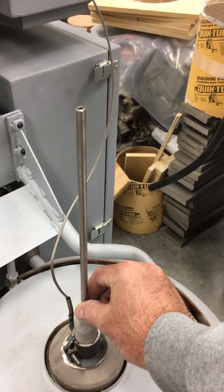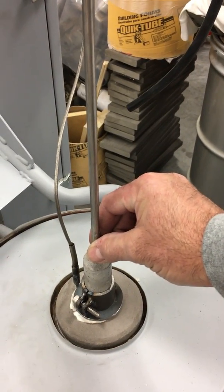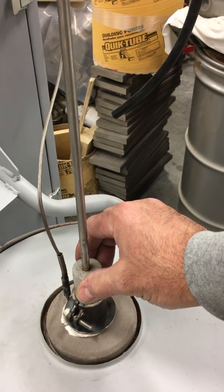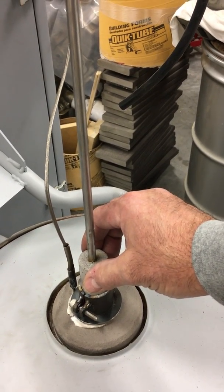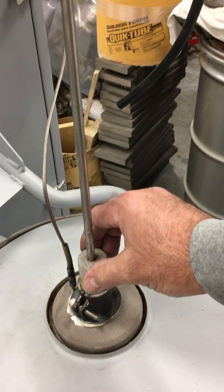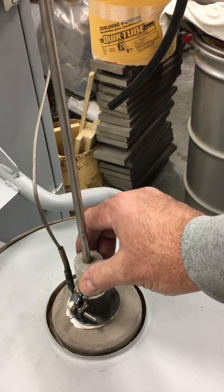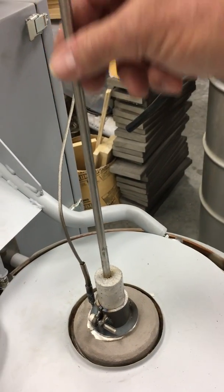I can go all the way down to the refractory and it's still warm but not hot — I can even touch the refractory itself. About six inches on the other side of that plug, it's sitting at 1800 degrees and glowing red hot. The refractory obviously isn't a very good conductor — dense refractory is a little more conductive than insulating refractory, but it's still not a good conductor.